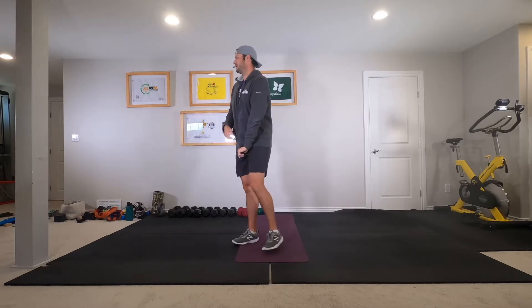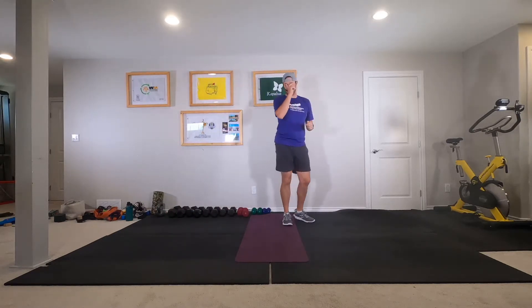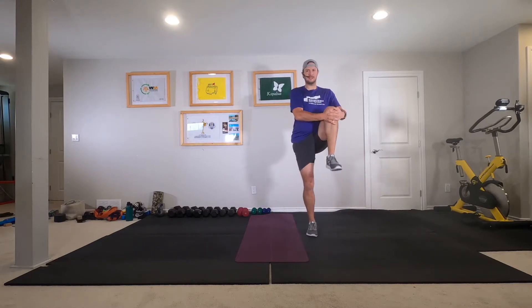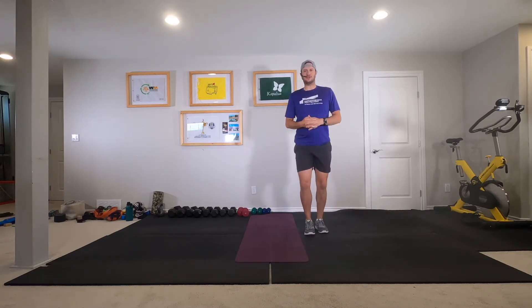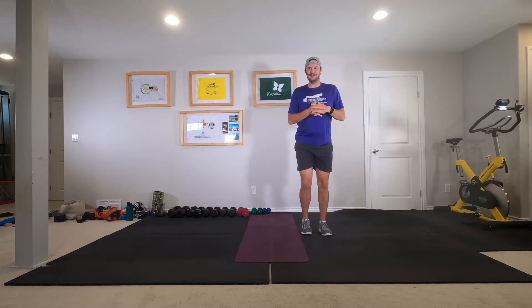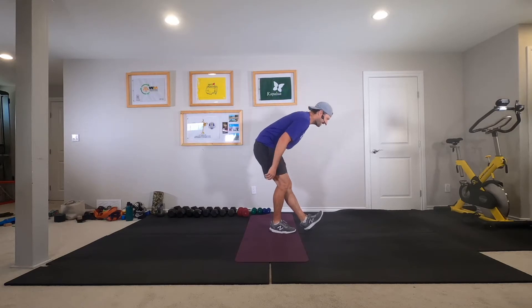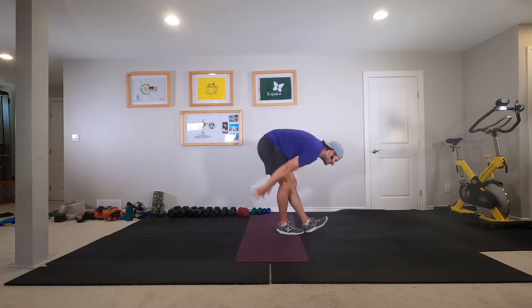Come on in, let's stand in the middle of our space. Do our nice dynamic warm-up — standing up nice and tall, grab that right knee and pull it into your chest. Don't fall over, switch. Big pull on that knee right up to the chest, stretching out those hips. We need them today firing on all cylinders. From here we're going to do our scoops — put one foot out in front, flex that foot, dig that heel into the ground, bend at your hip and scoop that arm to warm up and stretch those hamstrings.